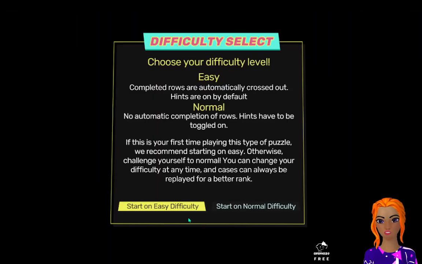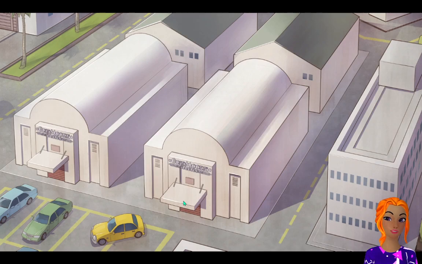Aw, guy. We are gonna go on easy difficulty because I feel like these puzzles are gonna get way much harder than that. And I am not great with this puzzle. I'm not great with numbers. 4 letters. So that's gonna be fun.